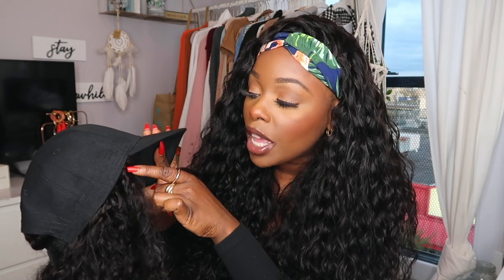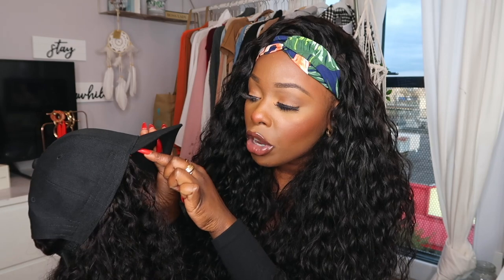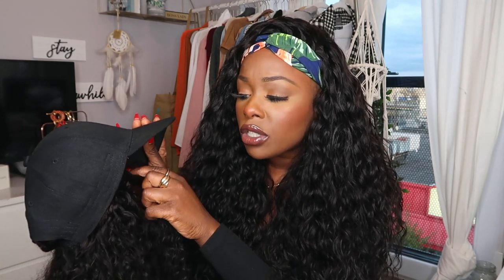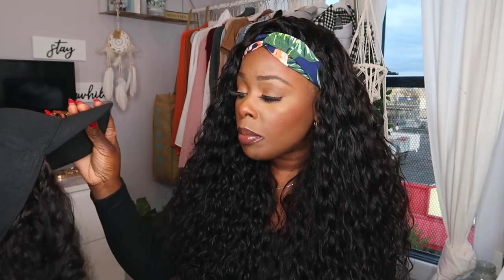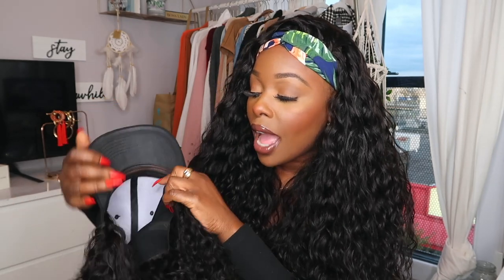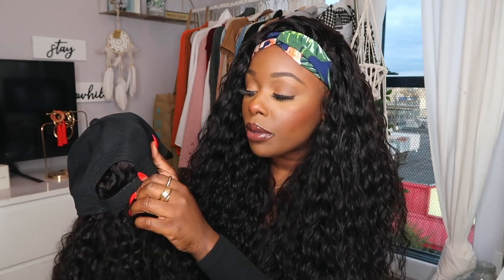Now one thing I do notice about this one, I wish they put a little bit more hair on the front area right here, kind of brought it up a little bit closer to the hairline, just because when you put it on, it kind of stops a little bit short right here. So if they just added a little bit more hair, if you could just go in yourself and do it, it would be awesome. But for the price point and everything, this is really good. There are no combs in the inner cap of this, guys. The only thing you'll have to do to make it tight is just snap it with the Velcro in the back, and that is that.